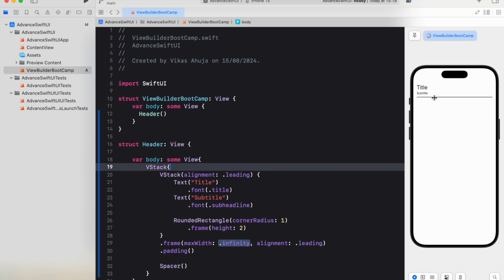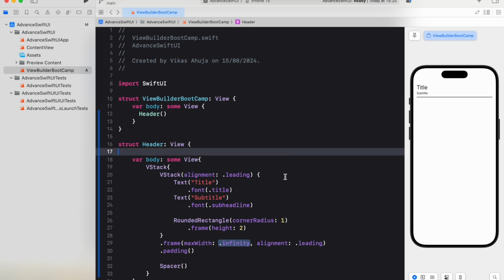So now, the next thing is, in our cells, if there is anything that we need to add dynamically based on a condition, like below this subtitle, if we want to add an image or a badge based on a specific condition, how are you going to add different types of views based on the specific condition? So let's try it out.